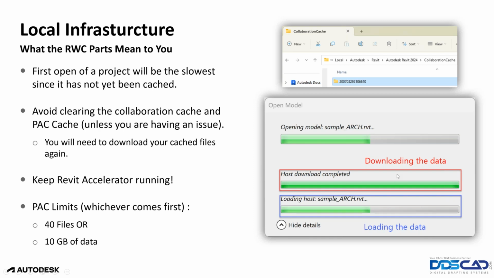On the right side here, I also just wanted to illustrate something that many of you are probably familiar with if you're already working with the models in the cloud. Essentially it's the little view that you'll see when you go to open a model. It shows you the loading bar up here, and this is a cool thing to point out: this top bar is the data that's being downloaded, and this bottom bar is the data that's being actually processed, loaded, opened.